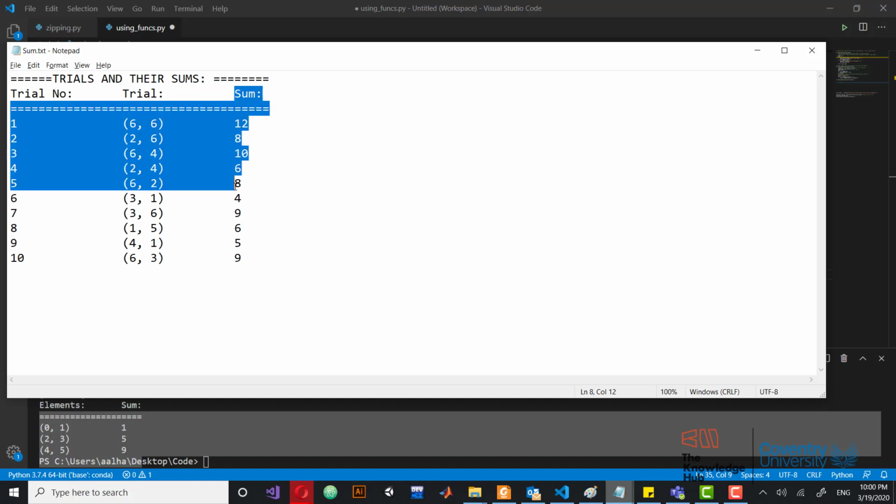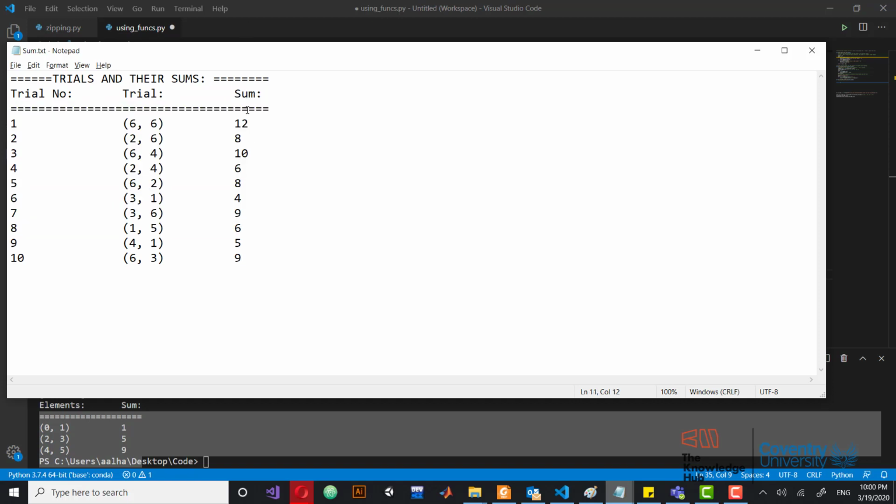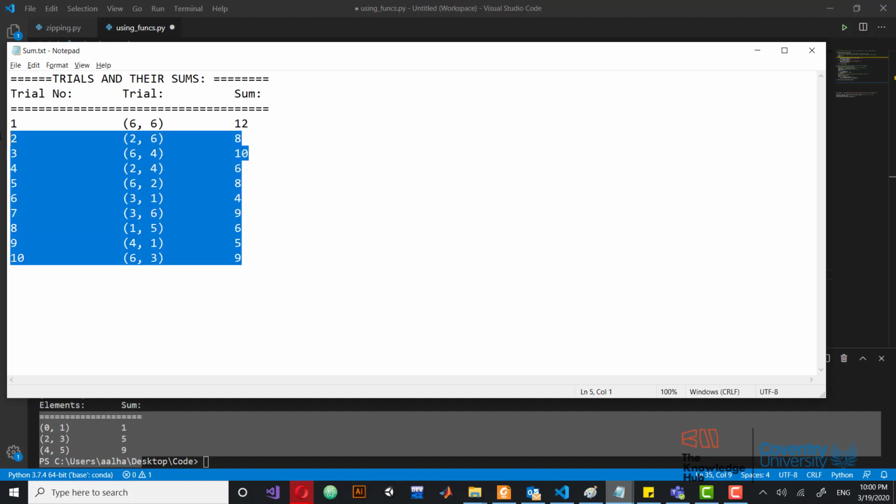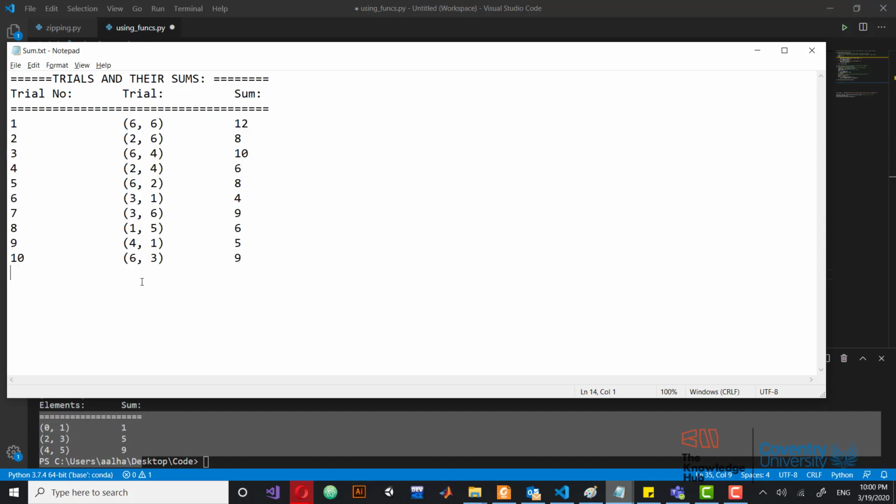But of course, if I found someone who's having a print like that, for example, we have 10 trials, we have rolled the 2 dice 10 times, and these are the trials for each toss that we have done.